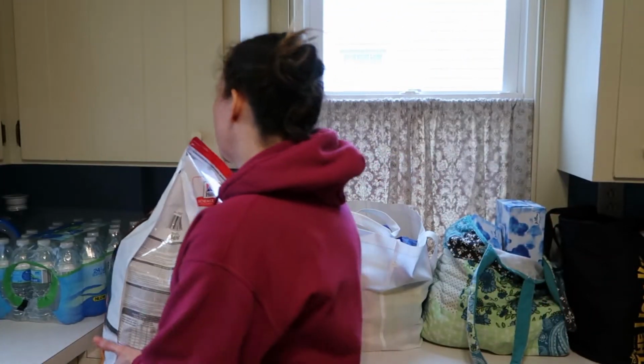I also bought just some cat food. My cats use a very specific type of cat food. They can only eat Science Diet because one of my cats has a weight issue, and this is the only thing that keeps her weight under control. So I bought an extra bag, which is about 1 to 2 months supply, depending on how hungry they're being that week, that month. But that'll last me at least a month, and I have another half of a bag, so that way I know that they're covered. If I get quarantined, I don't have to worry about going out and buying extra cat food.